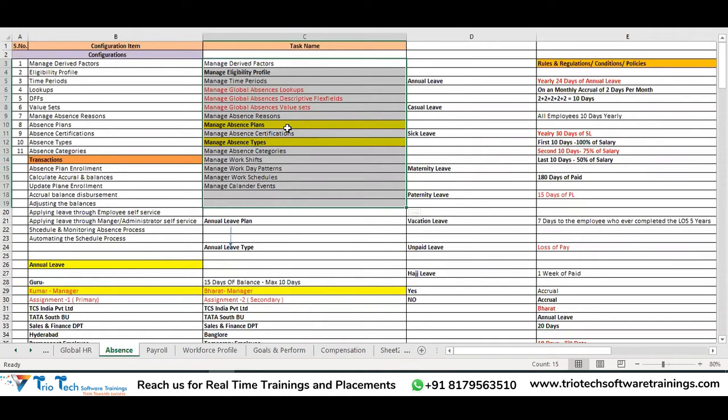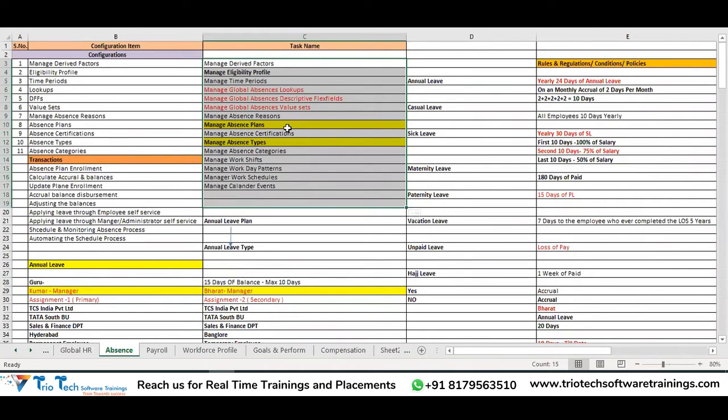They will give you the requirement and ask how you will provide the solution to the client if the client comes to you with this requirement. So if you have in-depth knowledge of each of the configurations in the absence module, you can answer those questions. Try to concentrate. Don't miss the sessions in this module, team. We are going to take you through the sessions in a very detailed way.